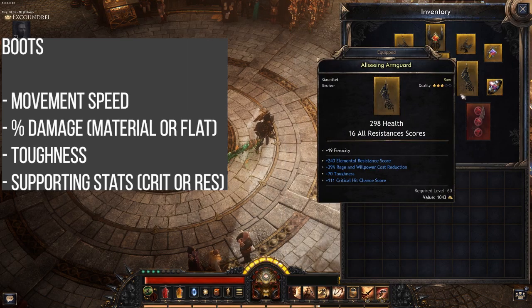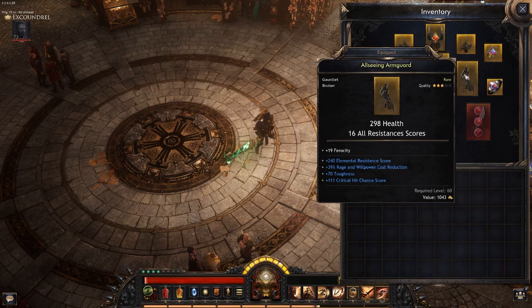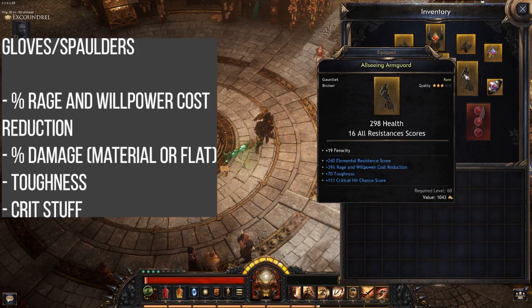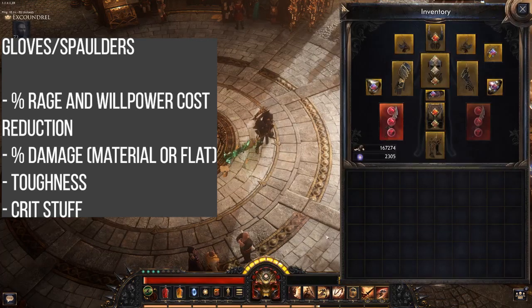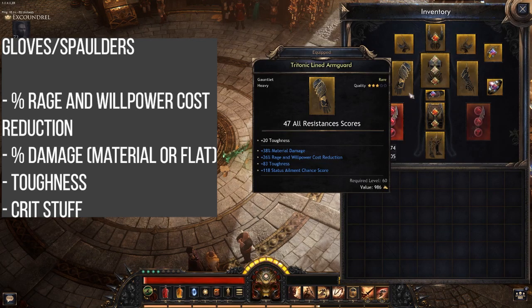Let's move on to my gauntlets, and spaulders are very similar. We are looking for, as you guessed it, toughness as a priority, and then something called rage and willpower cost reduction. Rage and willpower cost reduction is a really important stat because it helps keep the cost of your Bleeding Edge low, and that is especially important when you're running this node, Frenzied Blows, which increases the rage cost of the Bleeding Edge by 100% when it's over 750 rage total. So you definitely want to have rage and willpower cost reduction.